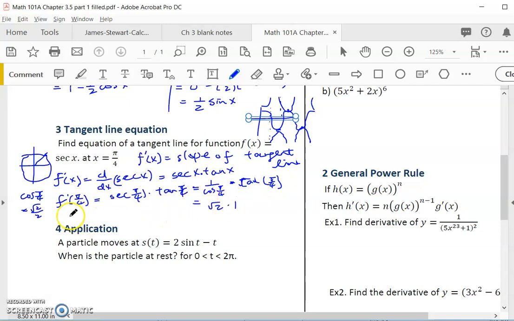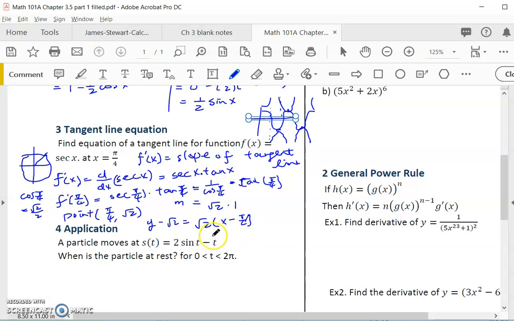So to find the equation of the tangent line, we need to find a point, right? A slope and a point. The point is pi over 4 at x. What is secant pi over 4? Secant pi over 4, we already evaluated, is root 2. So we have a point and we have a slope. This is m. The slope is root 2, and the point is this. So the equation is y minus y1 equal to m times x minus x1. Usually a slope is a number, but in this case it's irrational. It's root 2 over 1 times x minus pi over 4.